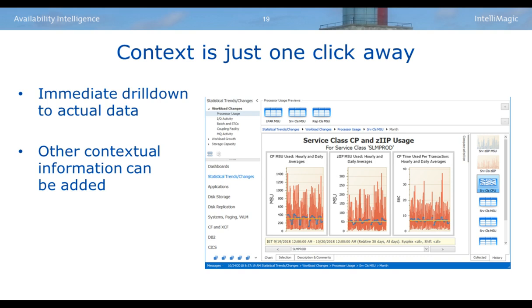And if this were an interactive demo, you would click on one of those charts, it would magnify, it would fill up the full screen, and you could do more contextual analysis, or you could look at different metrics for the same usage. So again, for these workload changes, the purpose is to find out what's new, what's different from what we have been seeing recently for this particular workload.